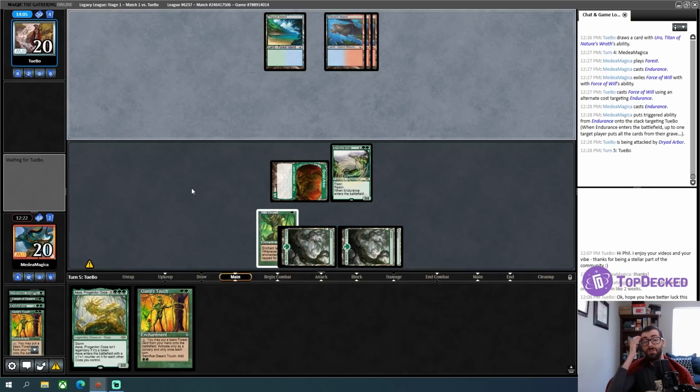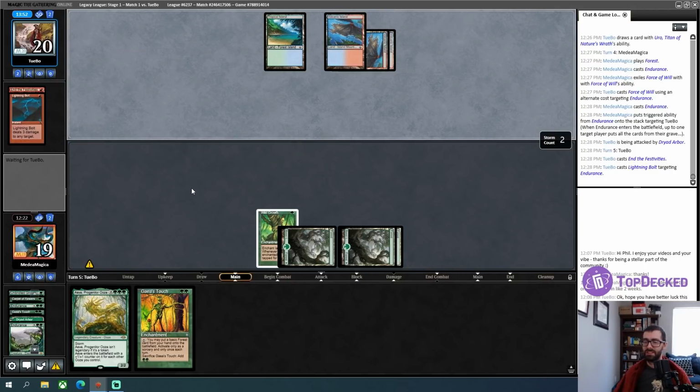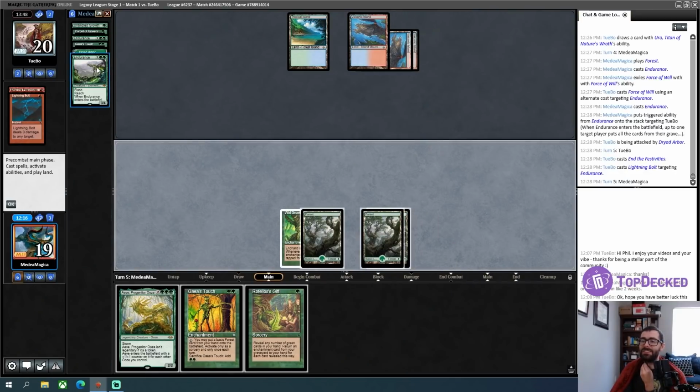I don't know that I want to do that, but it's a thing that I can do. I wanted that Carpet of Flowers to resolve last turn so that I could do very cute things with that. Okay, yeah, there's an End the Festivities, making it a little harder for me to do my thing. Oh! I mean, that's a good combination. Okay. So I can return 2 enchantments. I can return Carpet, Gaia's Touch, or Unbridled Growth Carpet.